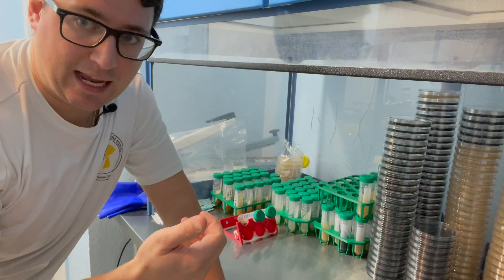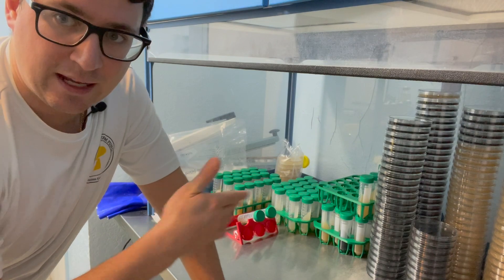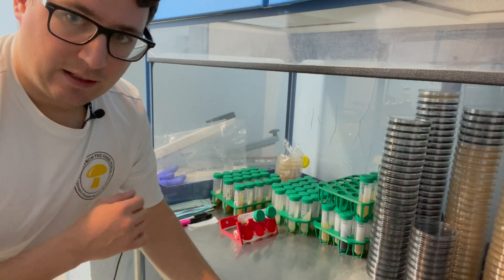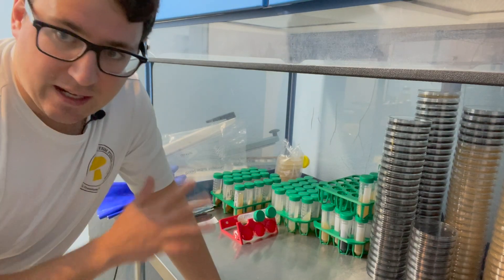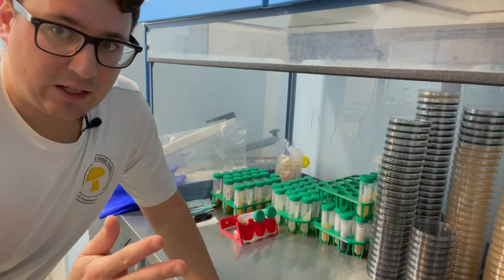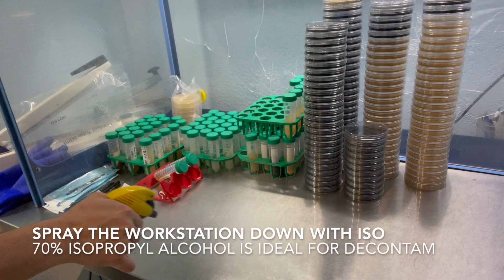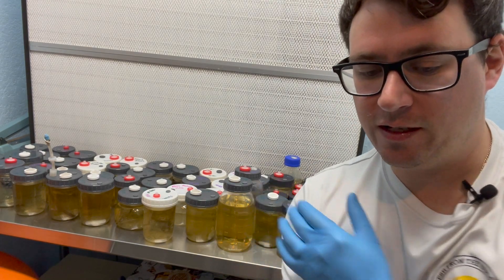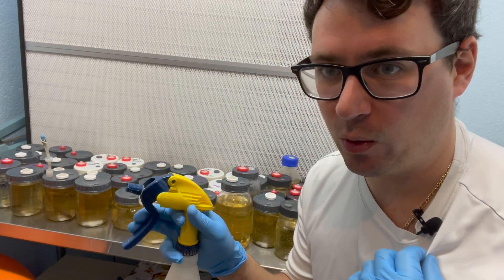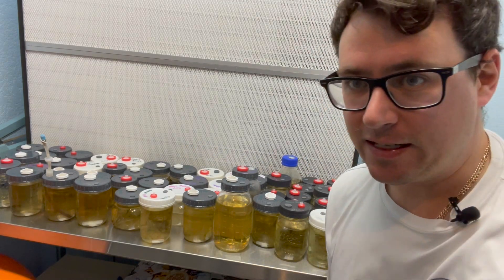We'll maintain those syringes in stock for our own production as well — we'll hold back plates and liquid cultures just in case something pops up. It's the middle of January; I don't expect any contamination, but it does happen every once in a while, and it's really good to catch it early on before you expand that out into your mushroom farm. Before we get started with using the liquid cultures, it's always a good idea to sterilize the injection ports — I'll just spray a little drop on each of these.